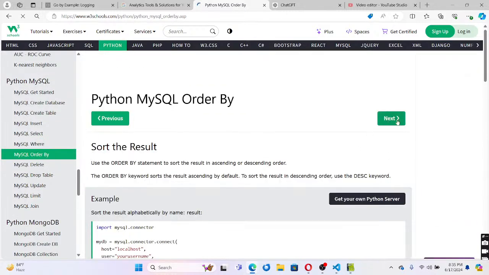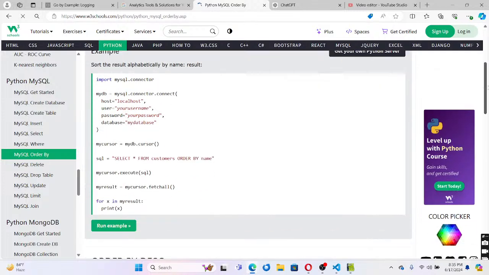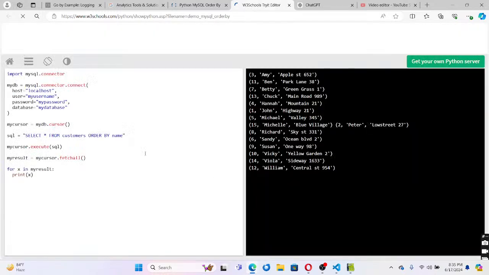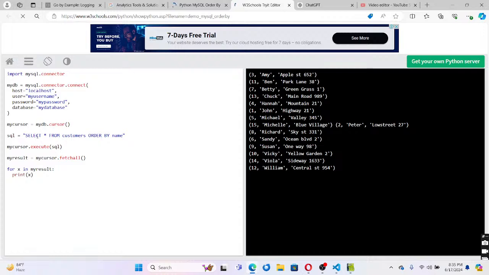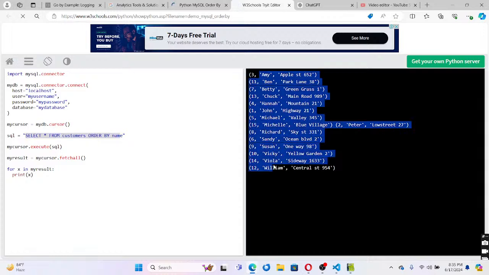Okay, so that is the example. So let us use order by now. It is a part of the SQL language, MySQL language, so you can go through the tutorial and understand MySQL before you work on the MySQL program. Here we are doing select star, ordering by name, that is the second column, so we are ordering it by name.